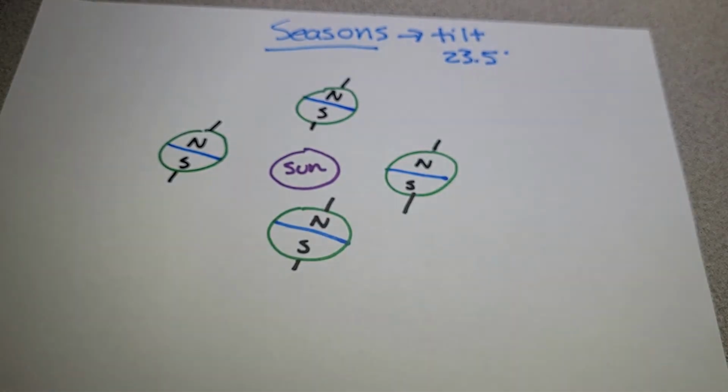Now, as a rule, we're going to be putting our seasons on here. We're going to be seeing exactly why these seasons belong where they do. Now, the very first season I always want you to start with is summer. Now, why do I want you to start with summer? I want you to start summer in the north because the tilt means that the Earth during summer is facing the sun.